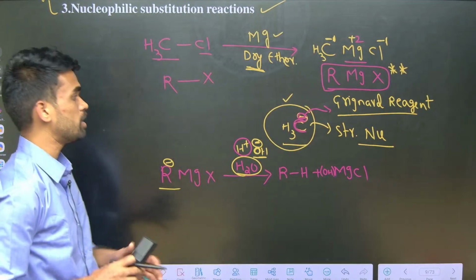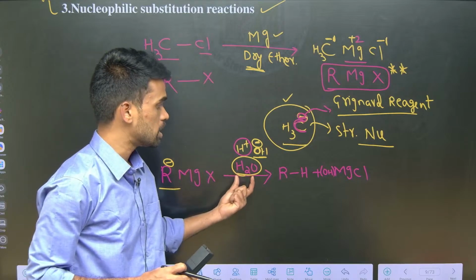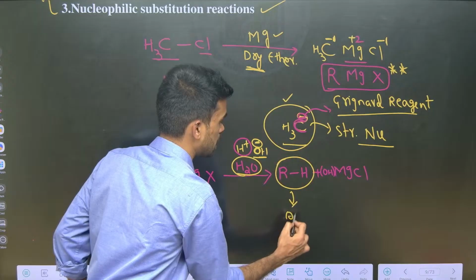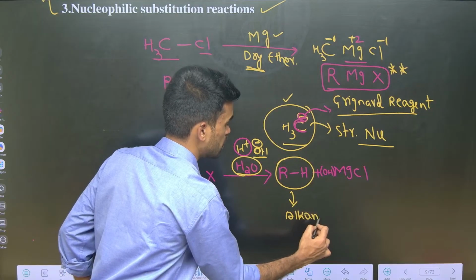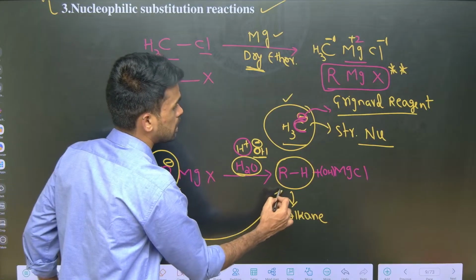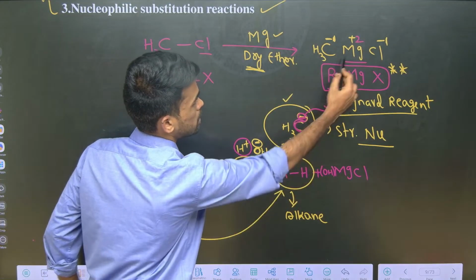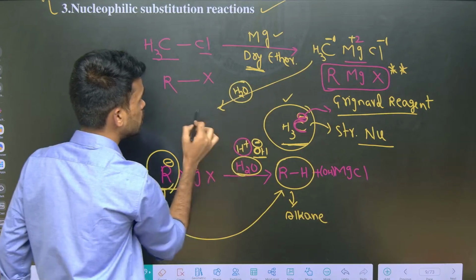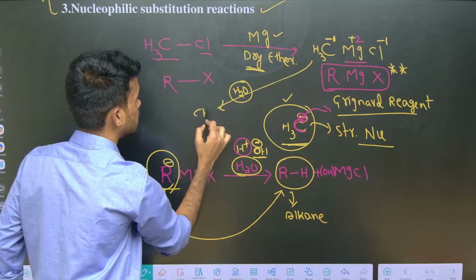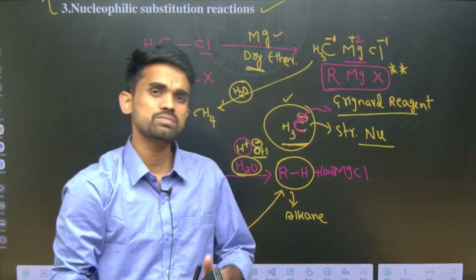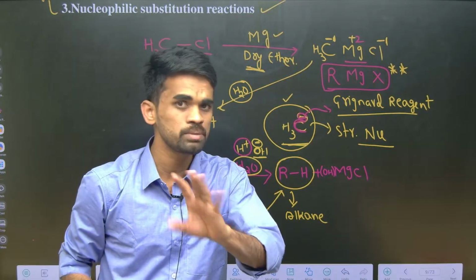So what you can remember: Grignard reagent upon hydrolysis forms alkanes. Whatever alkyl group is there gives the respective alkane. For example, here you have methyl magnesium bromide. Upon hydrolysis, what will be the product formed? Methyl, so you will get methane. If it is ethyl, you are going to get ethane. If it is propyl, you are going to get propane. Hope the discussion is clear.